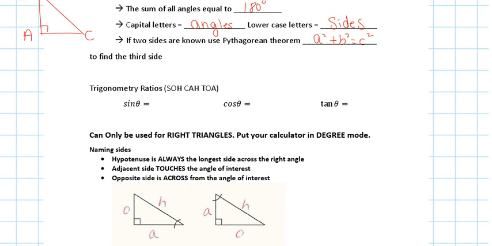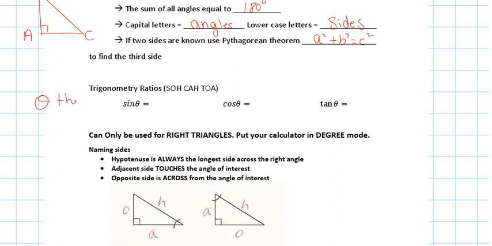So, by the way, this thing here, that's the letter theta. Theta is a Greek letter that we usually use for angles. For a known angle, instead of naming it A, B, C, or X, we usually call it theta. Okay, you don't have to have a letter theta. It could be sine A. It could be sine C. As long as it's sine with an angle. Sine, cosine, and tan must have an angle with them.